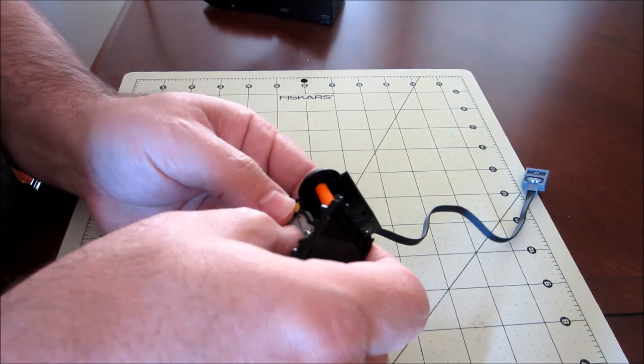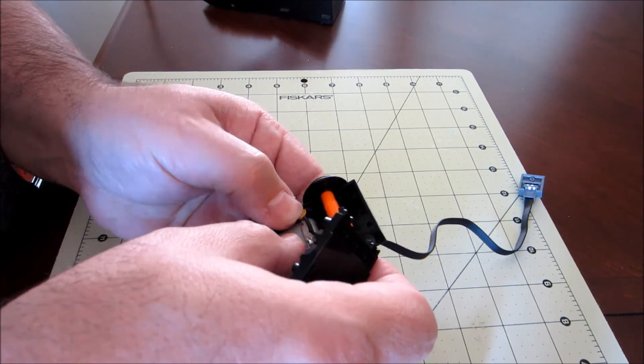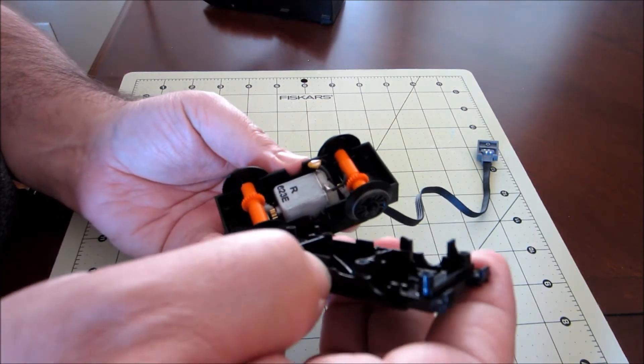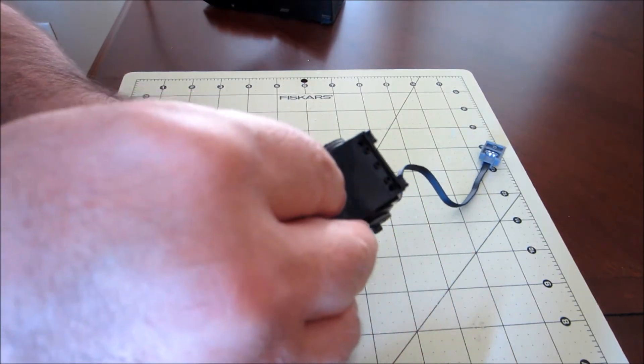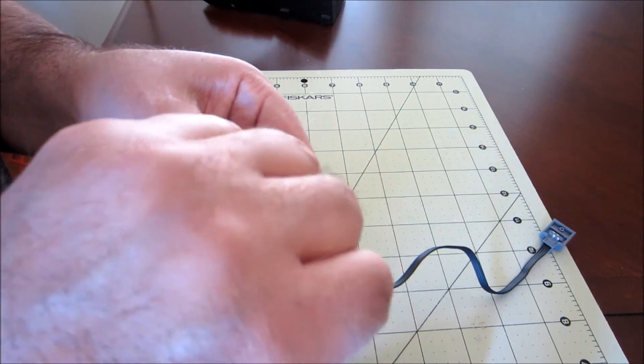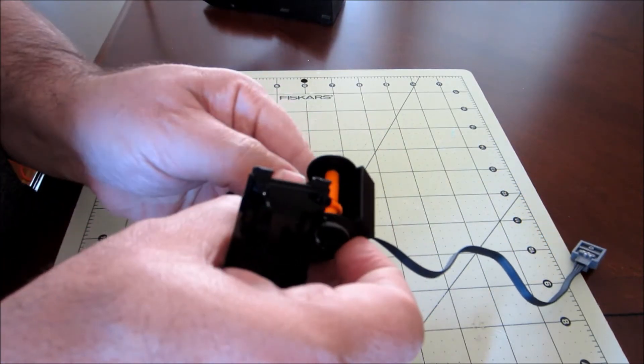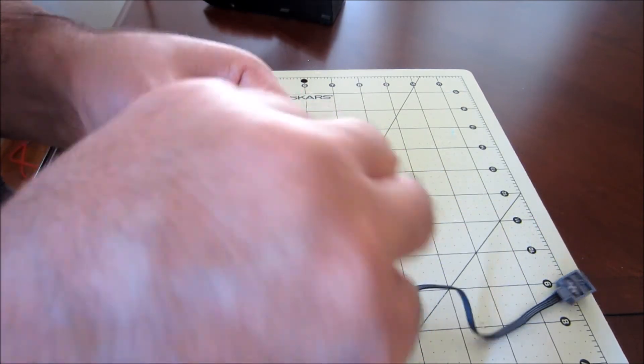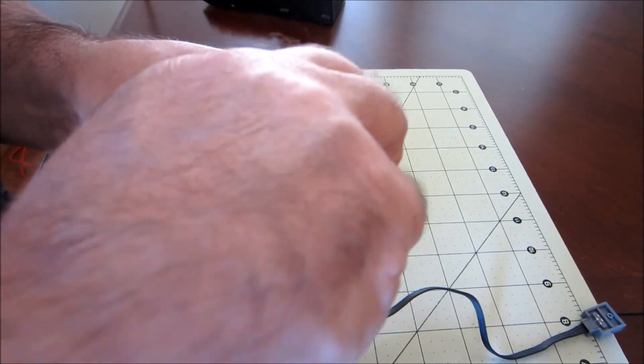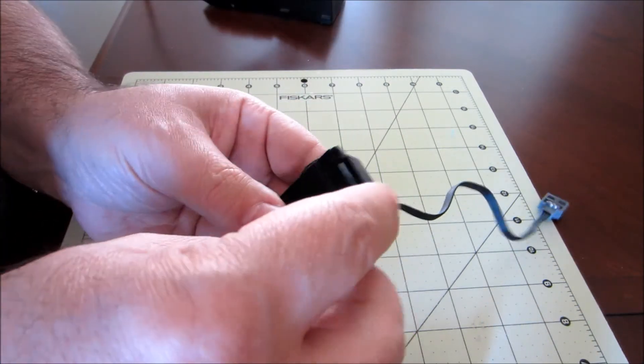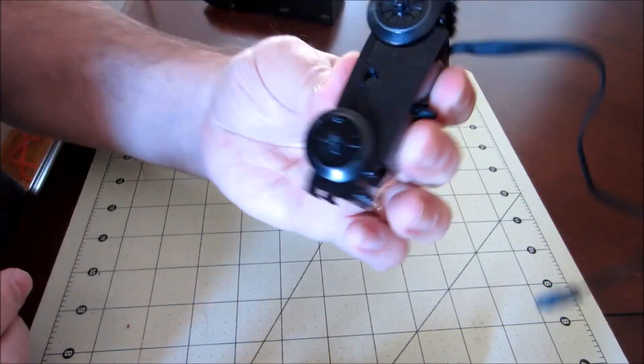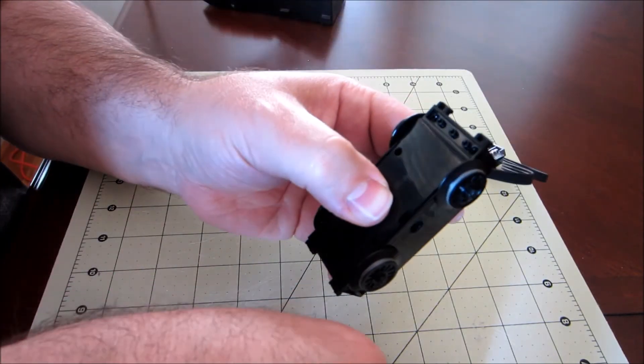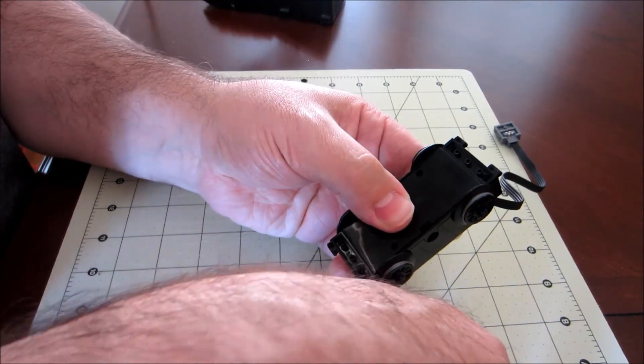And this is the part that I found to be the most trial and error type part of it was getting all the parts to fit back in properly once it was assembled. So I think what I did on the other motor I did, you kind of tuck the capacitor off to the side as much as possible. There we go. Closes up, the wheels turn. So that's just a matter of closing it back up by putting the screws back in. And there you go.